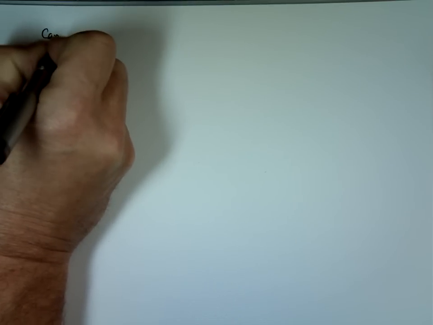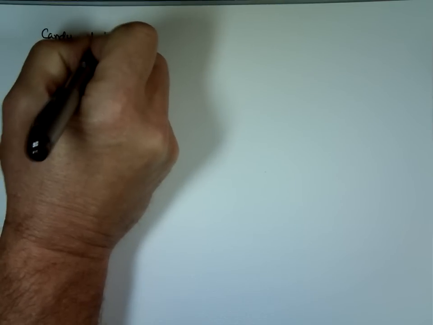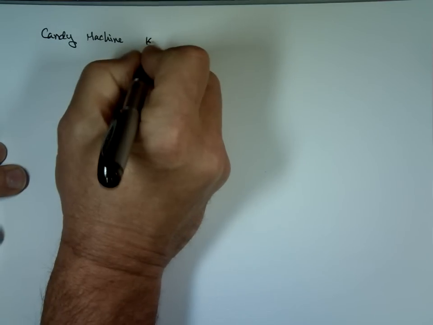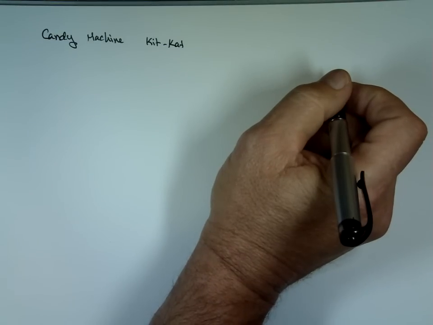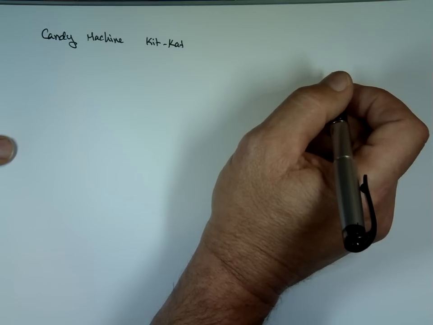Let's say you're designing a soda machine or a candy machine, candy bar. It's going to sell Kit Kat candy. One candy, that's it. I like Kit Kat. Nothing else. Is it Kit Kat? Yep. Now, how much is the Kit Kat going to cost? What do you want? $1. Oh, that's too much money.